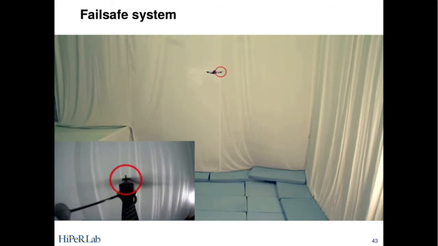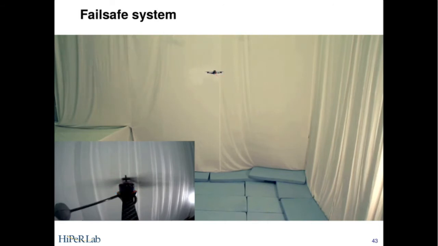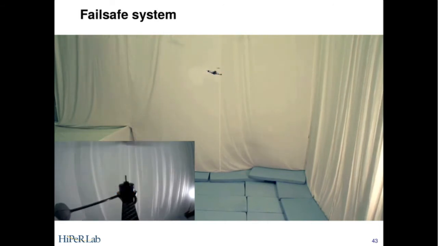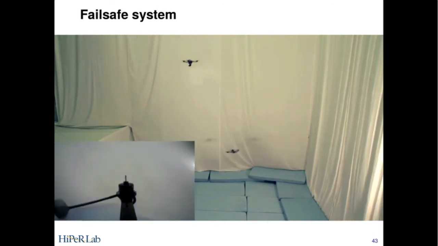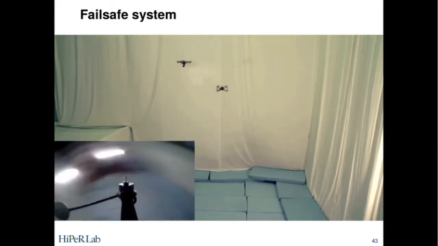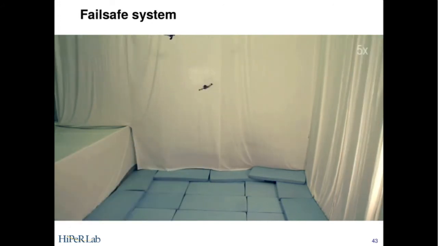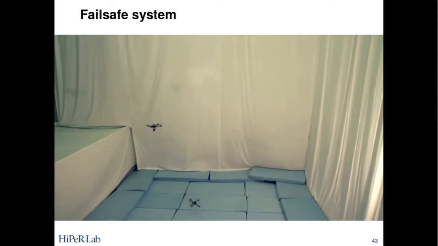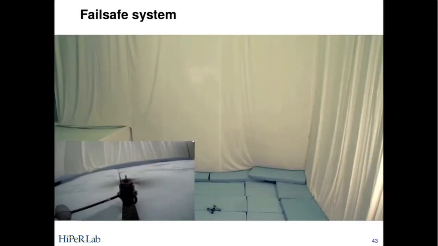This is a view of that propeller. And there's a nut that's supposed to hold this propeller down. The nut is missing. So the propeller eventually vibrates loose. And of course, what happens then is it's no longer possible for this vehicle to fly. So let's just play that again because I kind of got distracted.